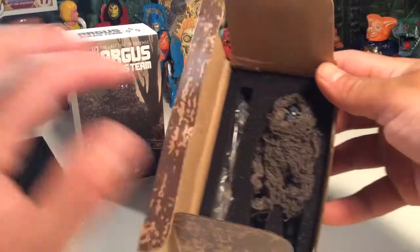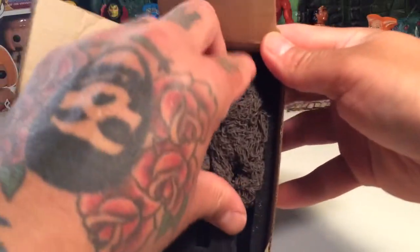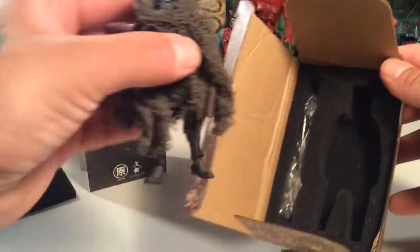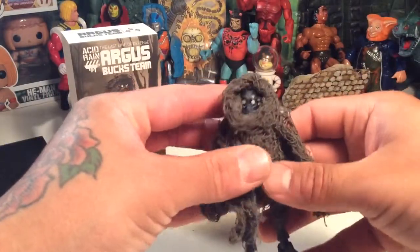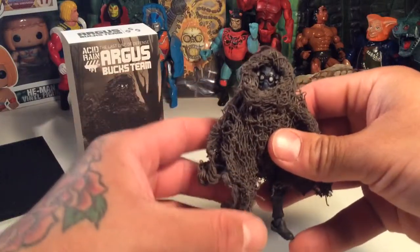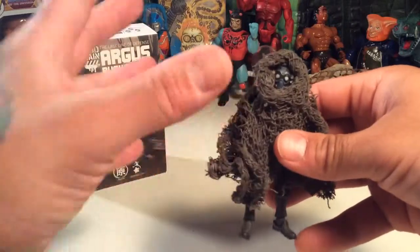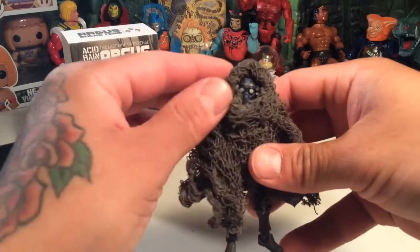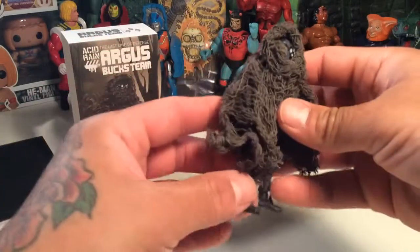It's pretty cool. There's Argus himself, and this figure is pretty much a soft goods mania. Pretty much, if you want some soft goods on your figure. This reminds me of, what's the guy's name, like Odie Mandel or Odie Mandrell or something like that, the guy that was in Star Wars. I know a lot of Star Wars buddies out there will know his name, but that guy had a lot of soft goods on him. But yeah, this guy reminds me of that figure in a way, just the soft goods part. But yeah, there's a look at his eyes. The helmet is glowing.